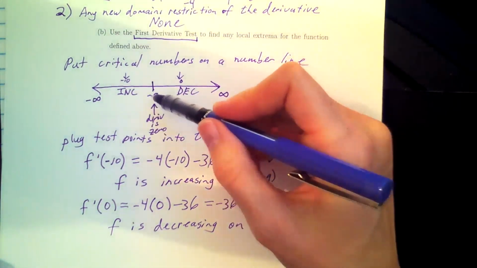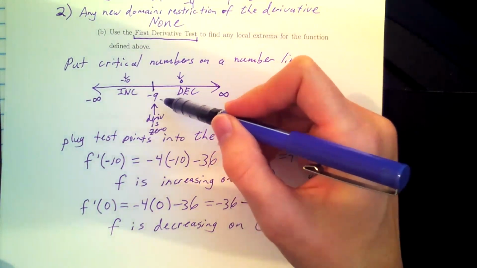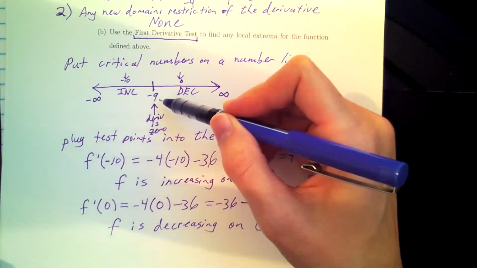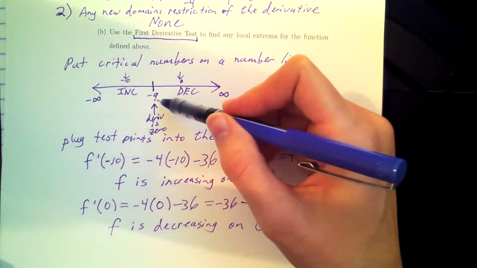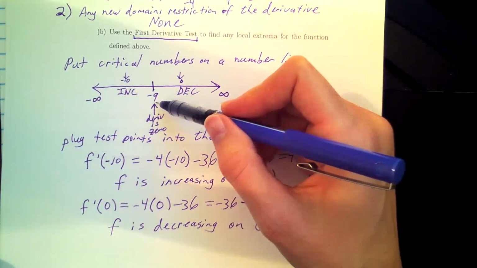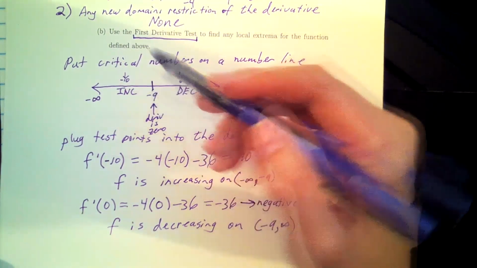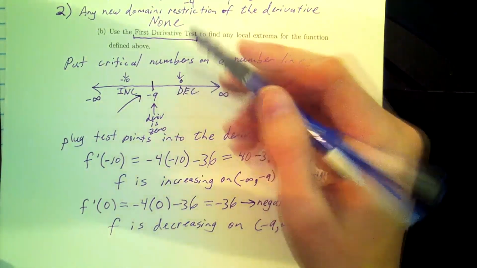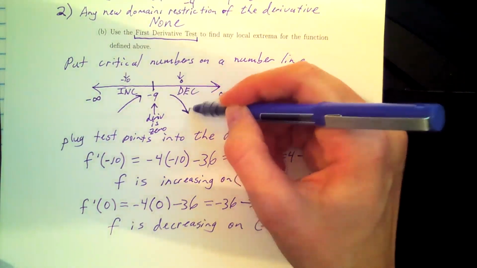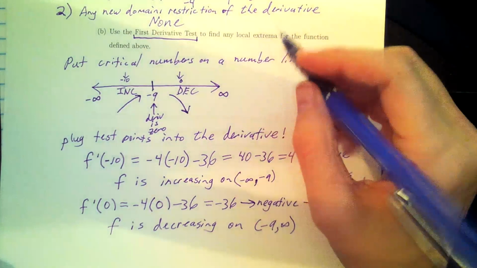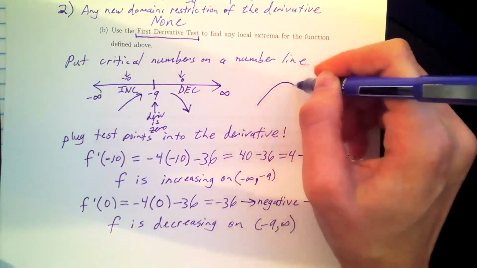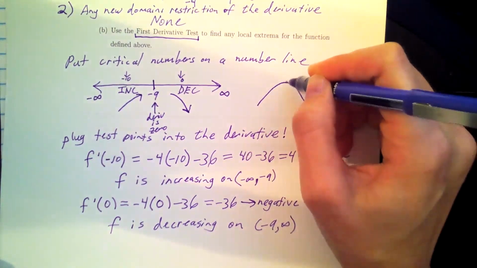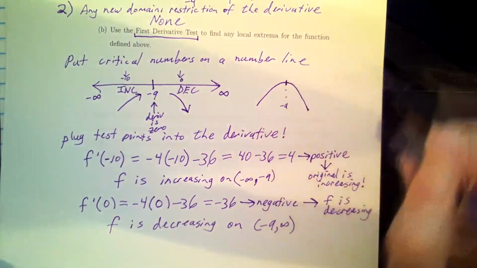Let's back up here. We had said that -9 was a critical number. We said that that was an interesting point. -9 is possibly a max or a min or neither. Let's look at the data of what's going on either side of -9. To the left of -9, my function is increasing. That means it's going up. To the right of -9, my function is decreasing, going down. So if I put 2 and 2 together, if my original function is going up and then going down, what does that mean has to happen at the x value -9?